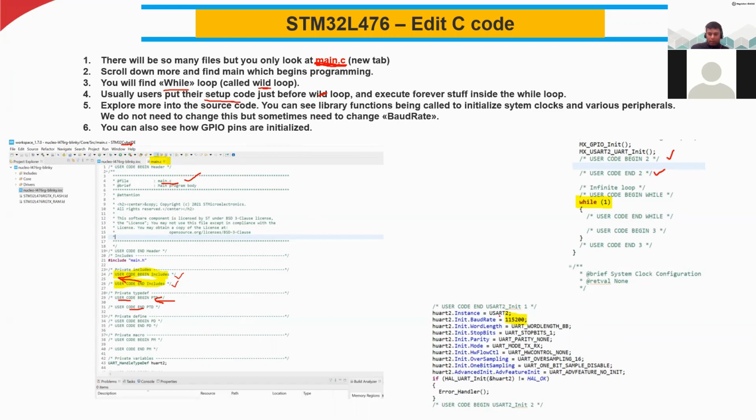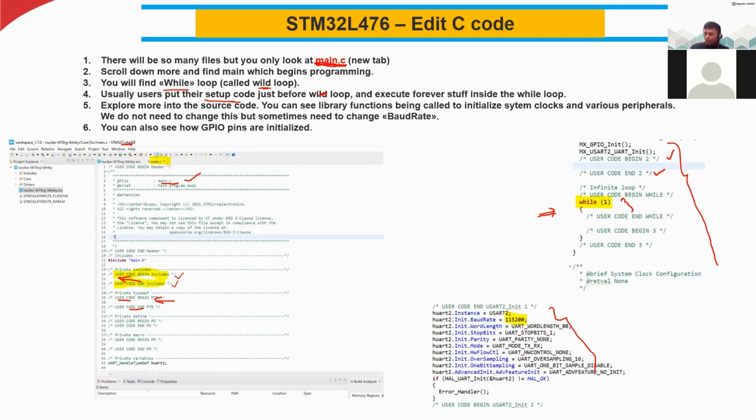If you scroll down, you will see how the USART are initialized. Inside this while loop, if you want to write some application code around the while loop, you can see user code begin while and user code end while. You have to write your code here somewhere.